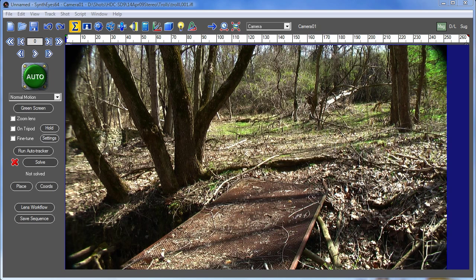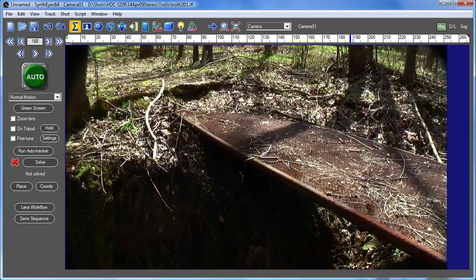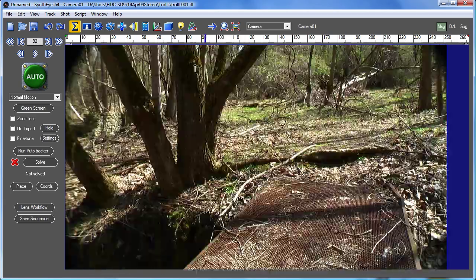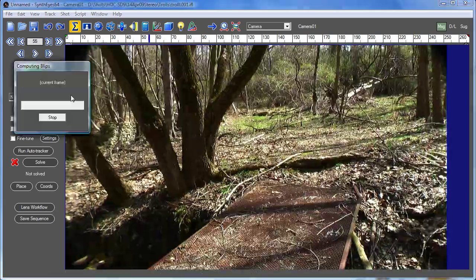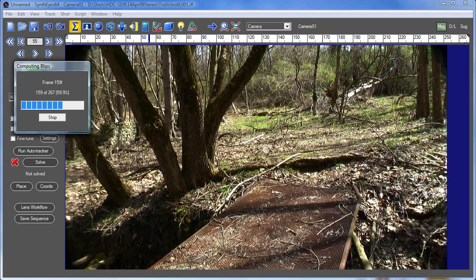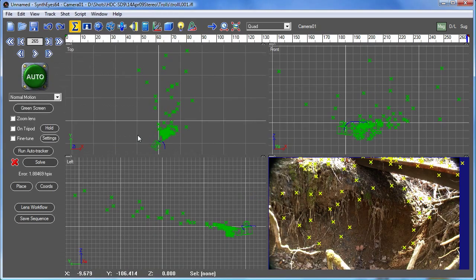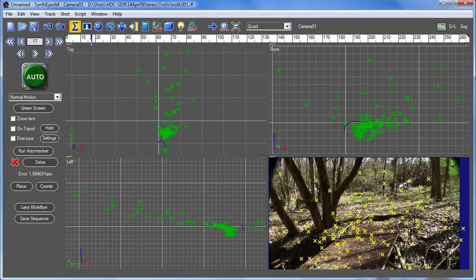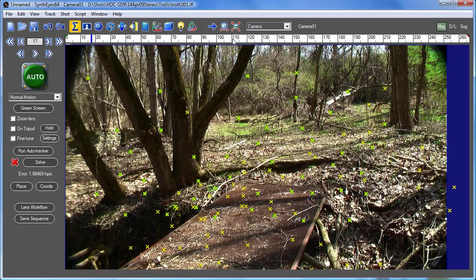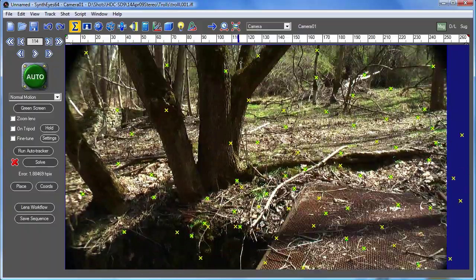In this tutorial, I'll be talking about supervised tracking using the new Search from Solved capability. That capability runs when the shot is already solved. So here's our initial shot, and we're just going to do a quick automatic solve on it to get started. That could be based on supervised tracking or whatever, but we just need a starting point. So here we are. We've got a solved scene.